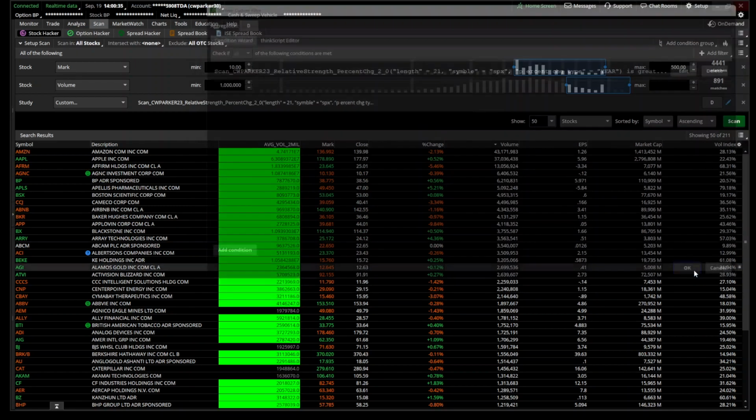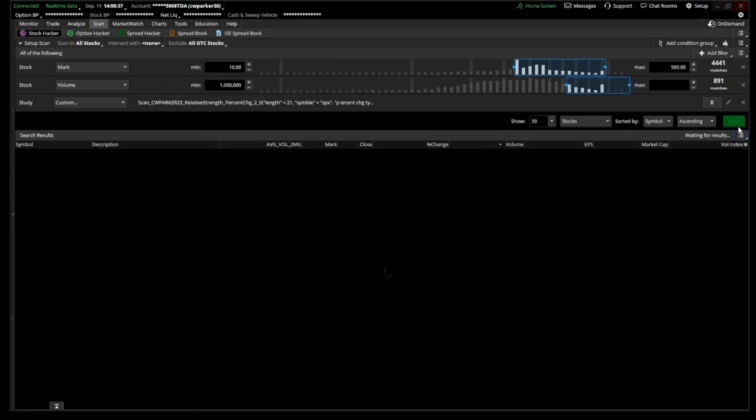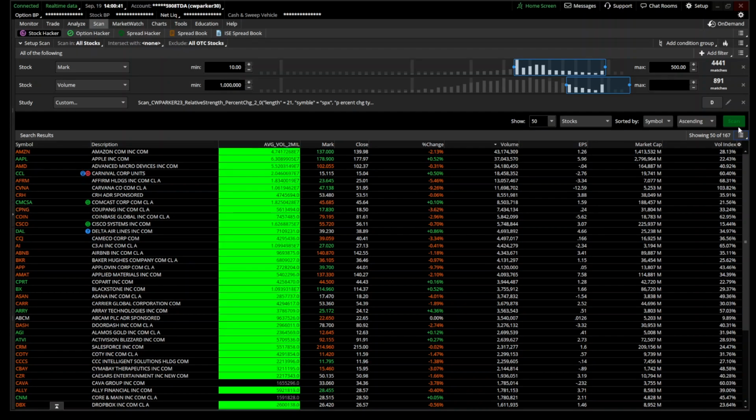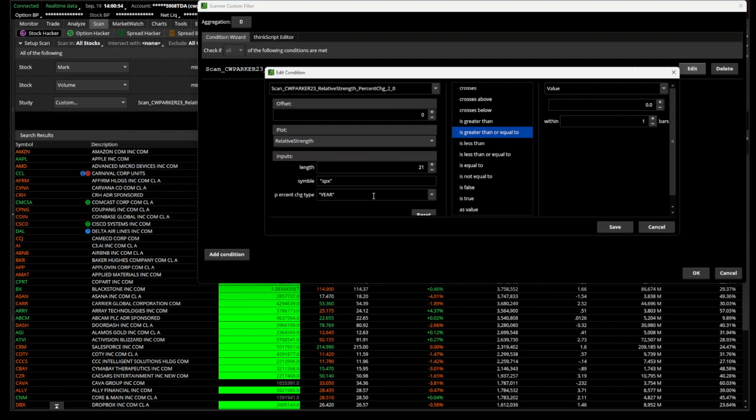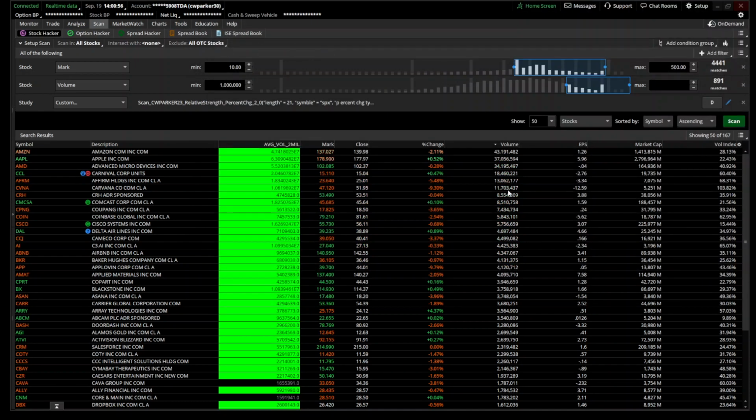But me personally, I would use it after the stock market's been open for 3 months, or possibly at least a month, and see what's outpacing the S&P 500 for the year. And did that change? Yeah, it changed for the year. So these are still the ones that are outpacing the S&P 500.